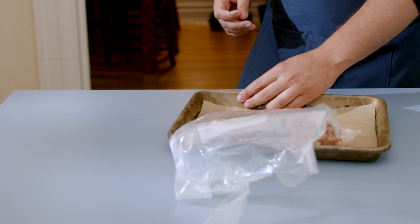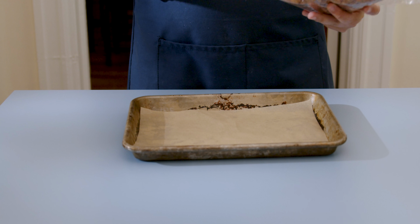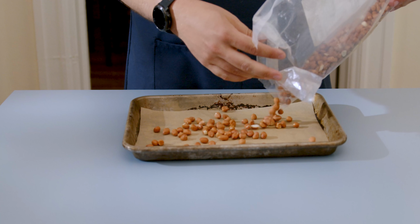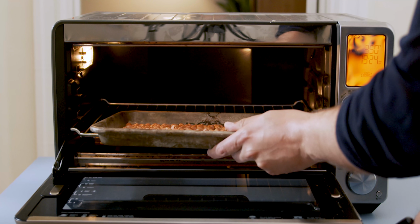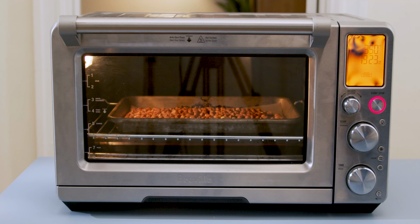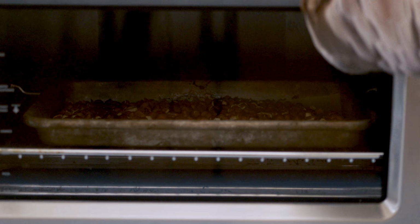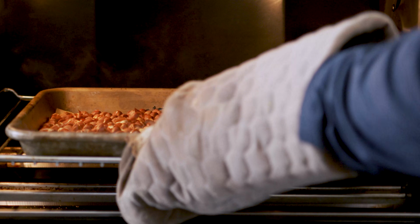All right, let's go ahead and get started by making some defatted peanut butter. So this footage might look a little familiar to some of you. The first thing that we're going to do is roast some peanuts. So I have some raw peanuts here and I'm just going to stick these into an oven and roast these at 350 degrees for about 20 minutes. Now the benefit of doing this is you can make a really dark roasted peanut butter, which might actually taste pretty good in a whiskey.